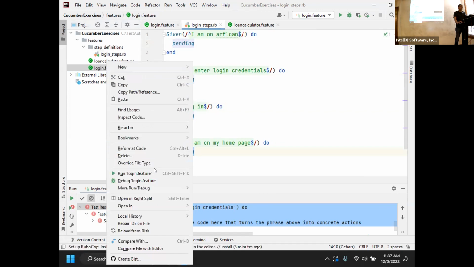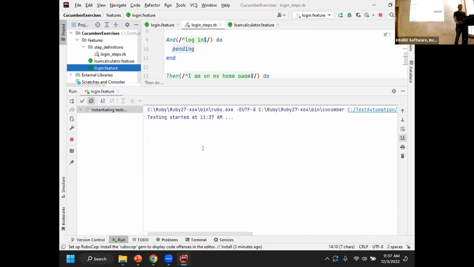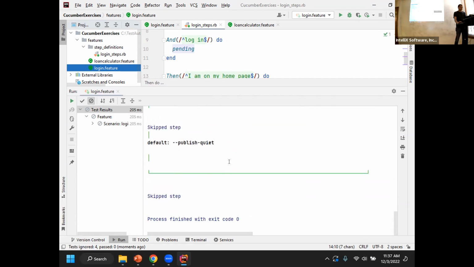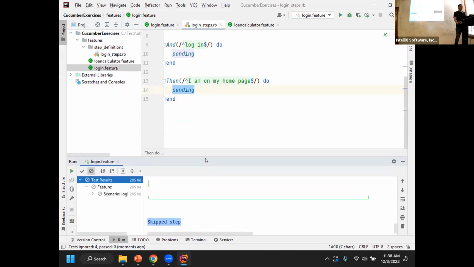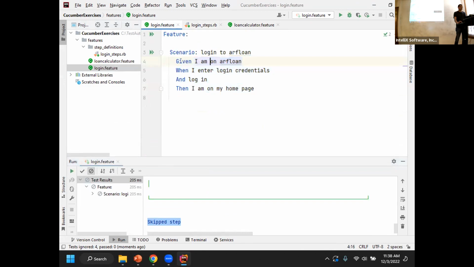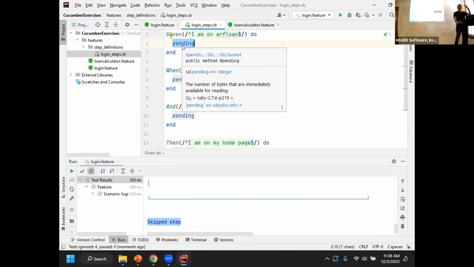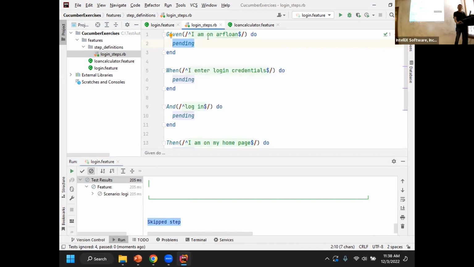So when I run this, does it mean it requires some input? No user input. But you're going to see something like we saw before: because of the pending, you will have skipped steps. When we say run, Cucumber comes to the first step and goes to the matching step definition for it. Then it comes to this particular line, encounters pending, stops the program, and exits. That's why you don't see anything else here.